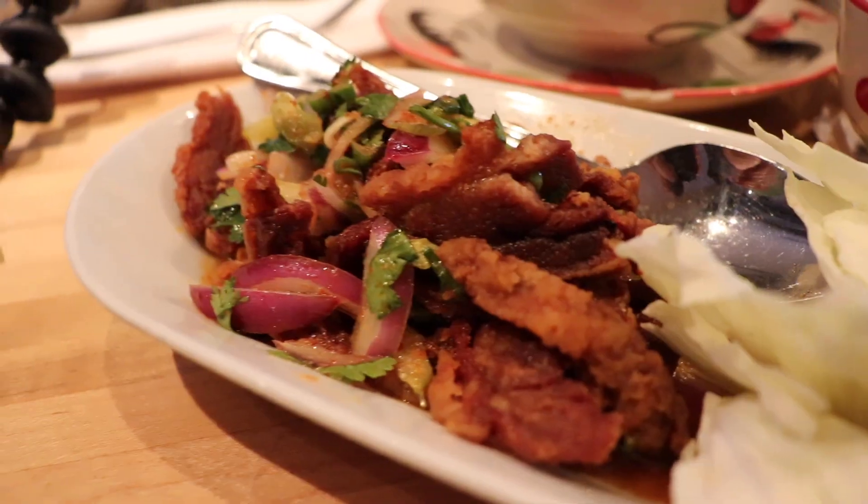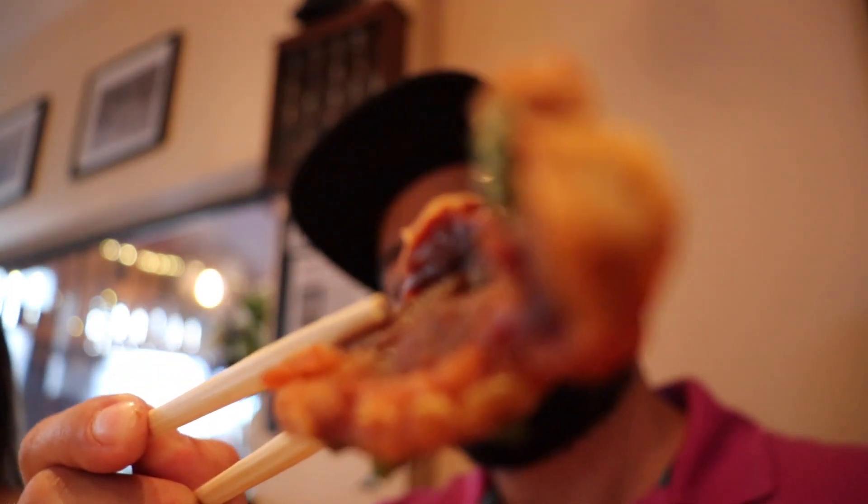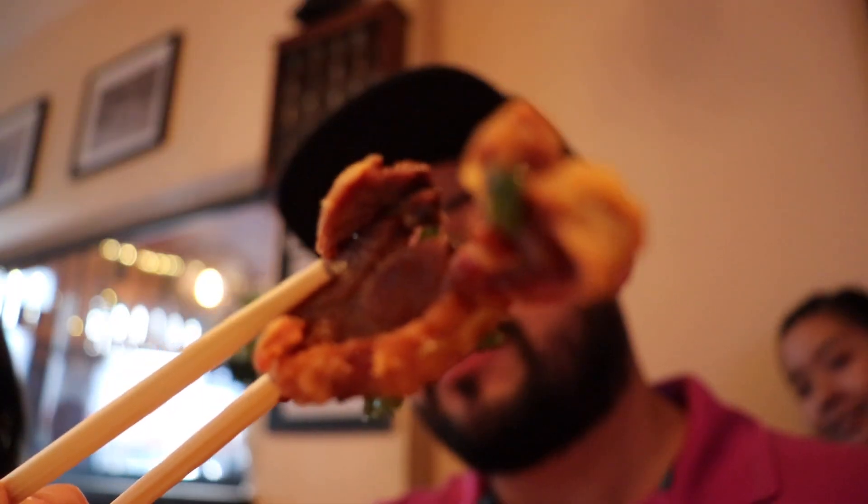The crispy duck salad — delicious. Now the duck itself, it's not roasted, it's not pan fried, it's deep fried. The thing actually tastes like pork when all is said and done, and they give you these beautiful strips. It's not so much a salad — some lettuce leaves on the side just kind of tether the idea of it being a salad. But realistically it's a combination of that mountain of duck with red onion, scallions, cilantro, and a little bit of that vinegar backbone. Those things are delicious, and above everything else in those ingredients, make sure that duck is stocked up.